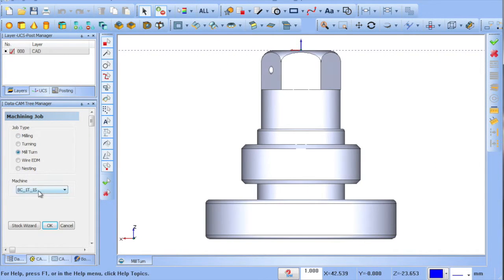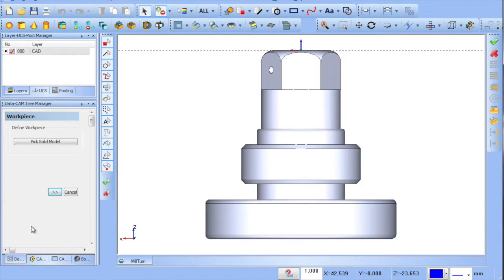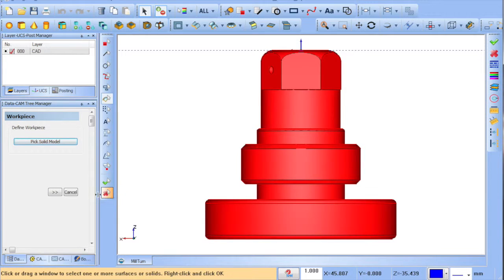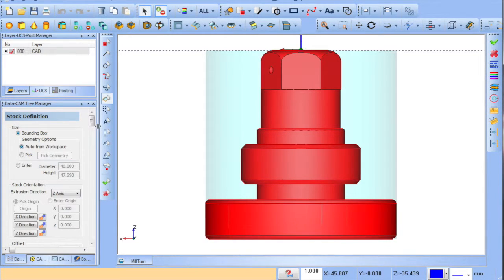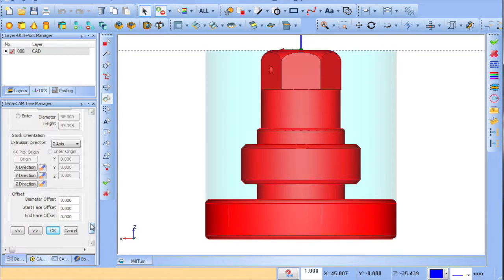Here's MillTurn. I'm going to have a 1 turret single spindle machine, and let's start off by drawing our stock material. I'm going to say that I've got an extra 2mm on there, 1mm and 1mm, so you can see I've just got a bit of material to take off now.